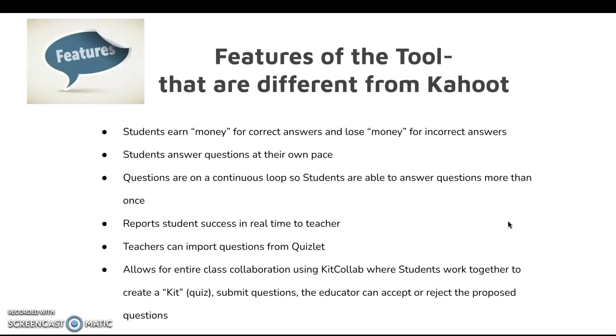So I'm just going to highlight some features that are different from Kahoot. So the money, the air quote money, is what's different. They get money for correct answers, and they can lose money for incorrect answers. And so that's where the competition comes in. They answer questions at their own pace. So this isn't a timed question like in Kahoot where all the students answer. That's really not equitable, because if you're the first to answer, you get the points.